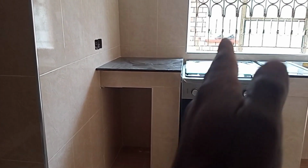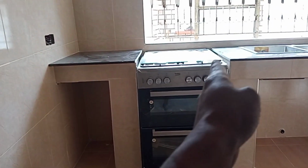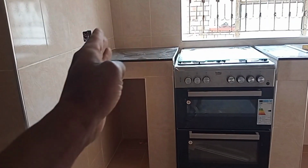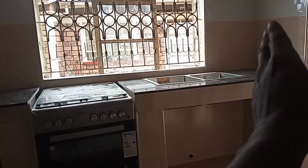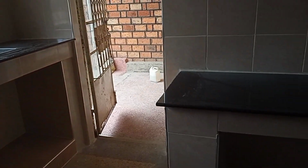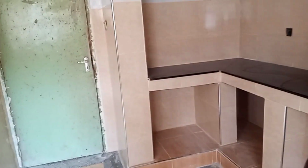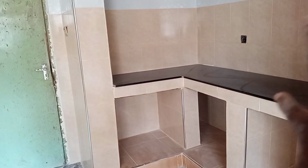When you saw in front, the lab day kitchen, yes, that you saw. And another side, the lab, the marble. Another side is a marble and basin kitchen that you saw, which is needed for washing. And another side, the lab, another marble and another table that you saw, is it beautiful? Yes, another side, the lab, another table that is beautiful and a fixing marble here.